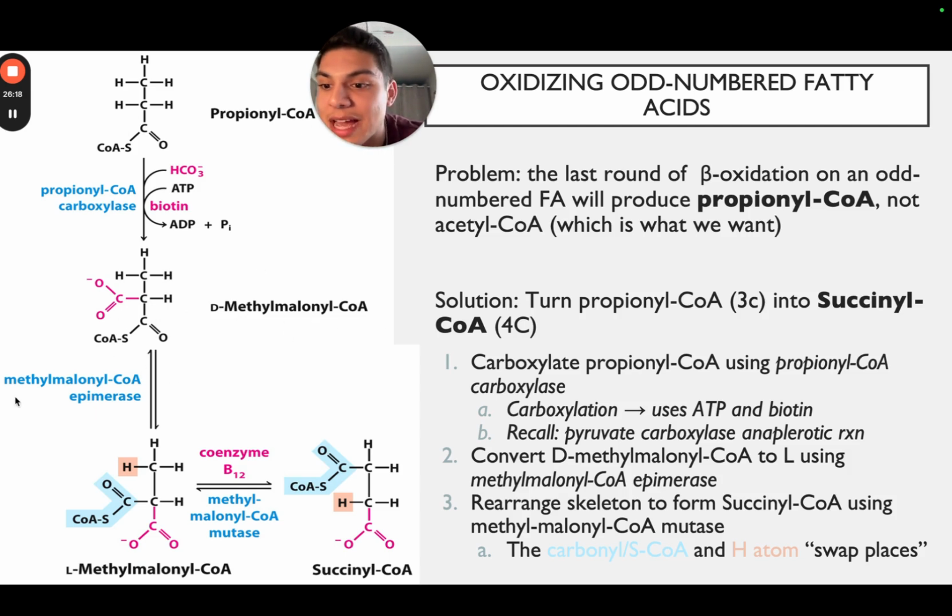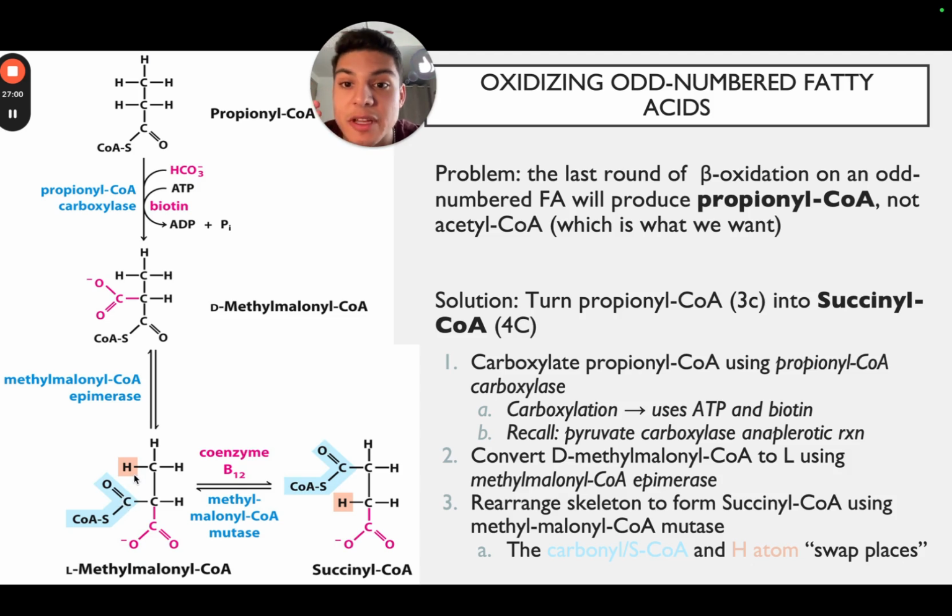Now we have to use this methylmalonyl-CoA epimerase, which means we change the configuration of it, right? This is a D configuration. We're going to change it to the L. All it's going to do is shift the carbon dioxide and the CoA bond right here and basically convert it. So now we end up forming our L-methylmalonyl-CoA. The reason why we need this is because we want our CoA to be near our 3rd carbon up here. As you can see in the D-methylmalonyl-CoA, the CoA part of this molecule is super far away from our 1st carbon on the top one. So we have to do the epimerase step first, and that gets it geometrically, or spatially, closer.